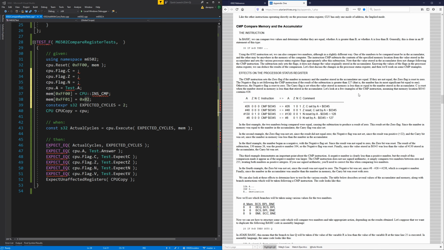Their example has the value of 26 in memory. Is that right? Assuming that the memory location contains the value 26. So their first example is that the accumulator has 26 in it. This is decimal. Let's just do it in decimal. I suppose it doesn't matter too much at this point. So they assume that 26 is in the A register and 26 is in the program that we're going to compare it with.